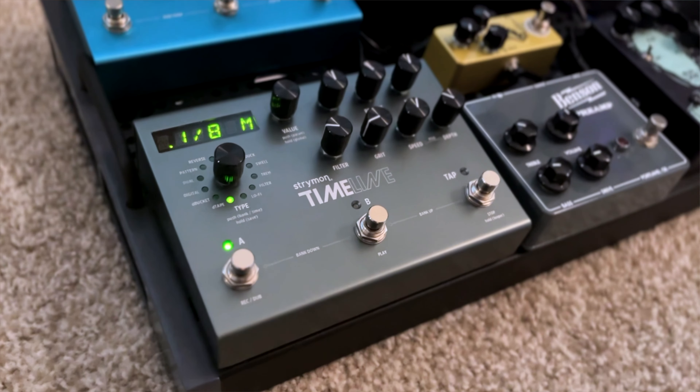There are all kinds of different delay types. There's analog, which is a little bit darker and more gritty sounding. There's digital delays, which are more of a pristine, bright sound. And then there is tape, which is kind of a nice middle ground. Tape is my favorite because it feels like it sits in between the two. Analog can be so dark that it gets washed away and is hard to hear in a mix, while digital can sometimes clash with your playing a little too much. Tape gives you a bit of brightness so you can hear the repeats, but it also degrades as each repeat goes, sitting underneath your playing and creating a really nice ambience. I'm using one of my tape settings on my Strymon Timeline.